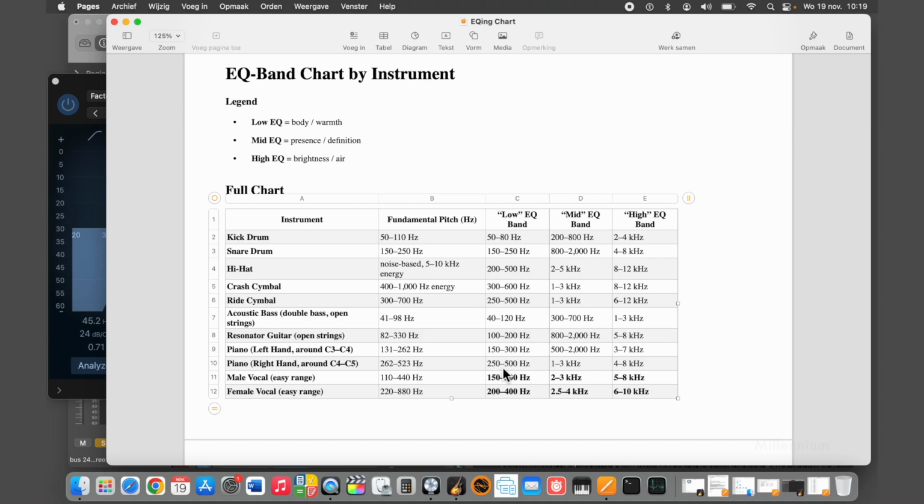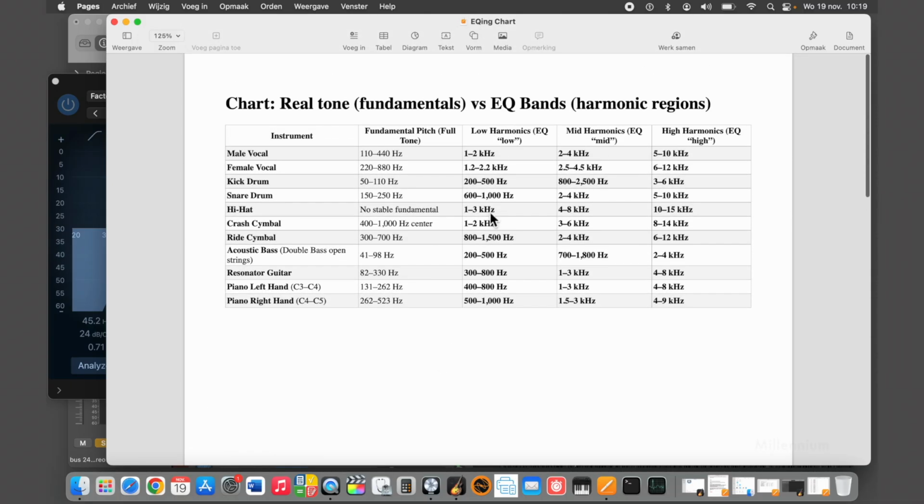The confusion is here. When I say to you, why don't you take out some low on the male vocal? Now you have to be aware, do I mean the low of the fundamentals, or do I mean the low of the harmonics? So when we're talking just about harmonics and not about the fundamentals, we might say the low harmonics, the mid harmonics, and the high harmonics.